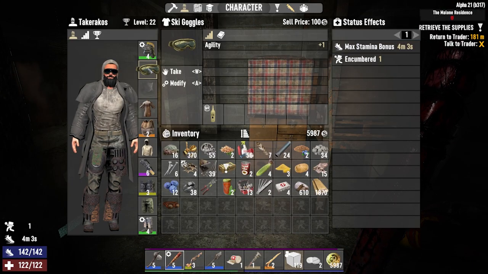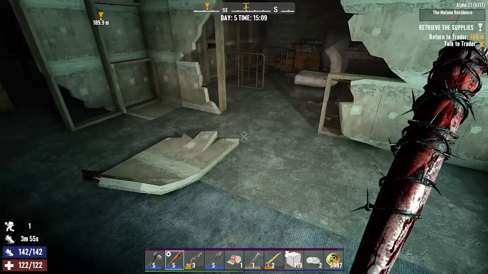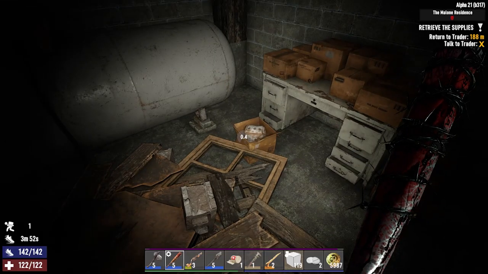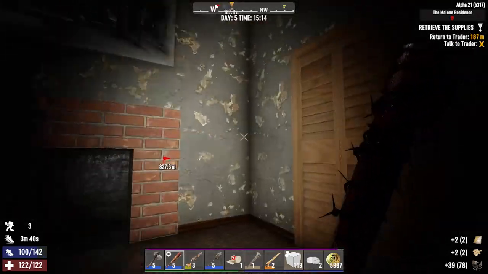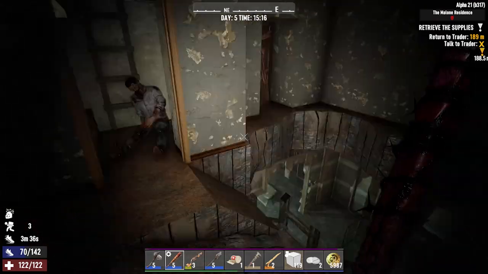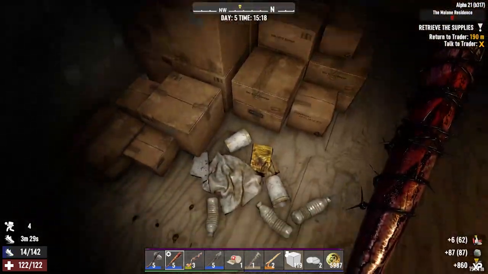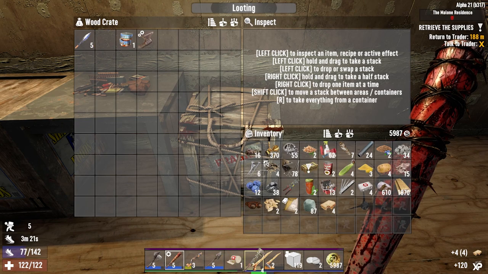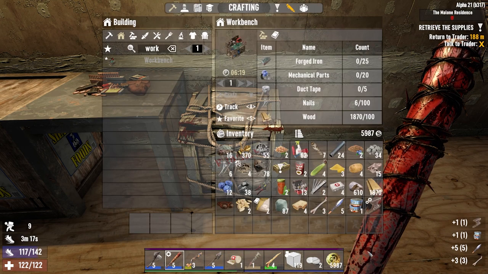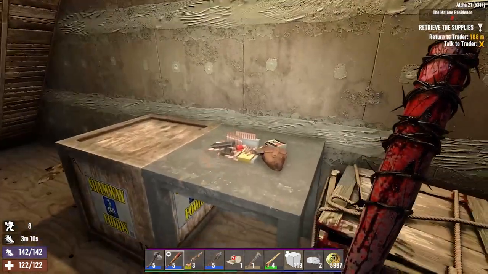At the moment I have the one that gives me agility. I don't know if it's better, but for now I'm keeping it. Books here. Ooh, what is this? So many zombies and so few bullets. Here's a trick I learned about harvesting more lead and brass from sinks and plumbing. Okay. Well, you were more durable than your predecessors. Ooh. Rank 4. Yes, please. Another weighted mod. Yeah, I don't need it on anything else because I only use the baseball bat at the moment as a melee weapon.